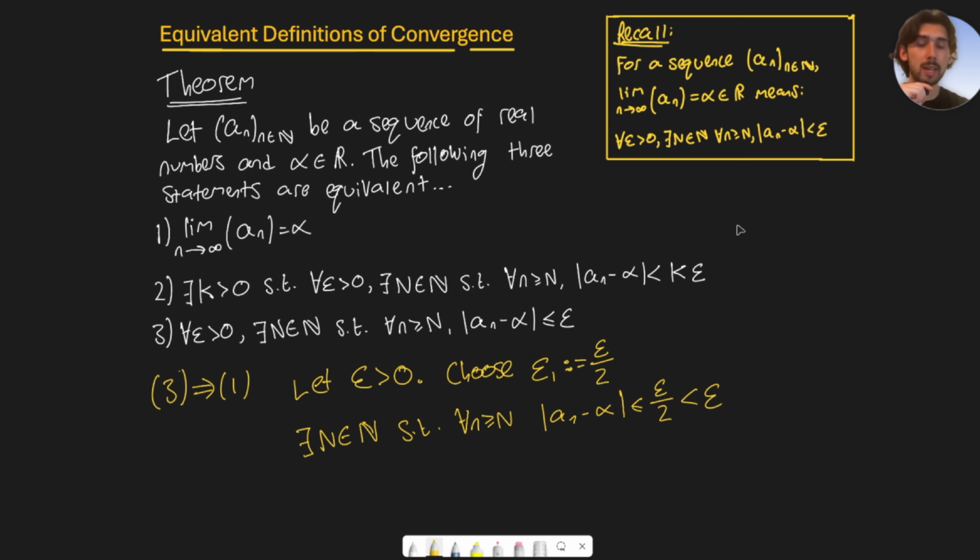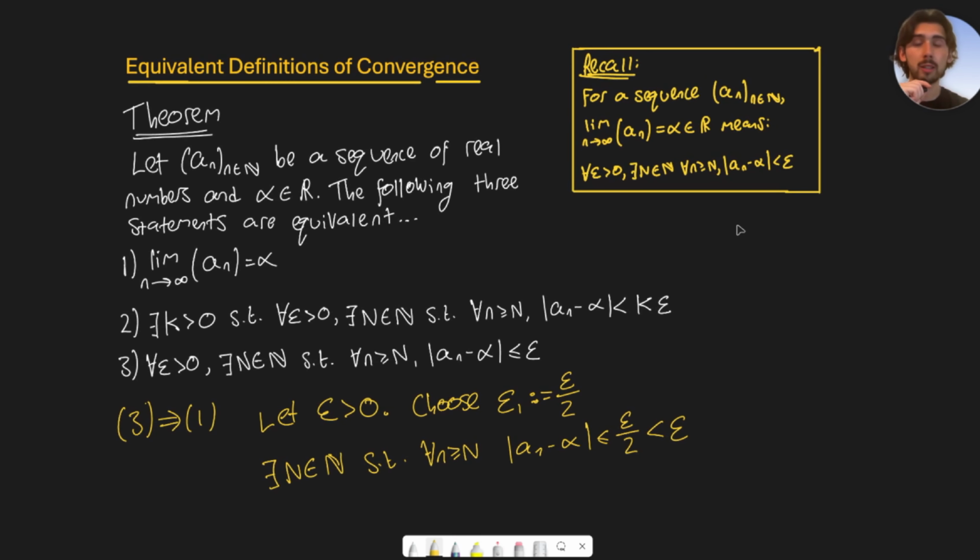So if you were doing a proof and you ended up showing that for all epsilon greater than 0, there existed a natural number such that for all lowercase n greater than or equal to that natural number, the distance between an and alpha was less than epsilon over 2 instead of epsilon, that is completely fine. It is identical. It is equivalent to the definition of convergence. And we have seen that, and we will see more of that in more proofs. So there's a formal way to fact check that, make sure it all checks out.